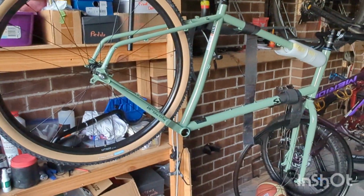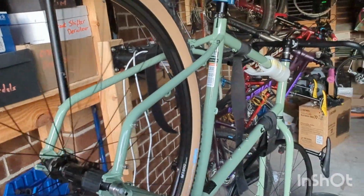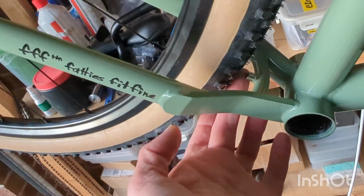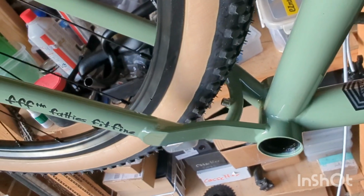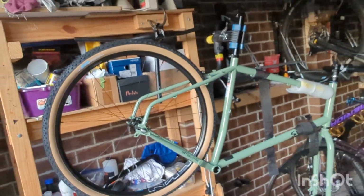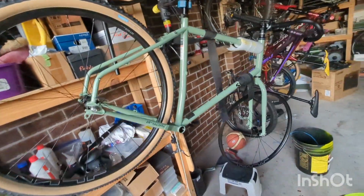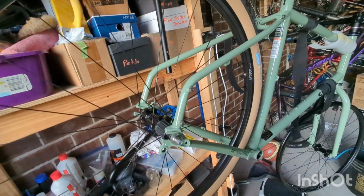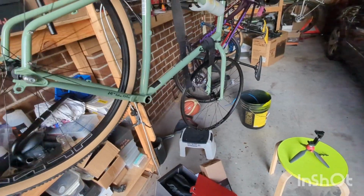Okay, so I've got the back tire on with the tube, and it's got a decent amount of clearance. I know a 55 wouldn't have fitted very well in there. I think the tire looks actually pretty well proportioned. Now, I'm not going to feel like the job is done until I've got the tubeless. But anyway, on to the next one.